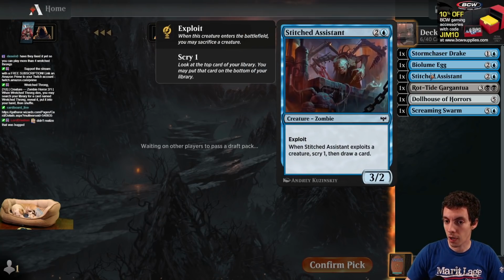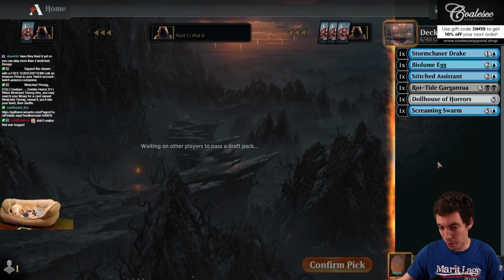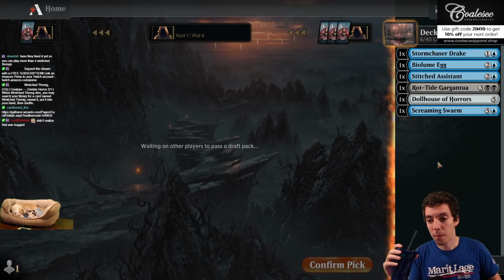So we are rocking and rolling here. Of course, we did my set review. We've done 2 drafts so far, but we're still reading cards.